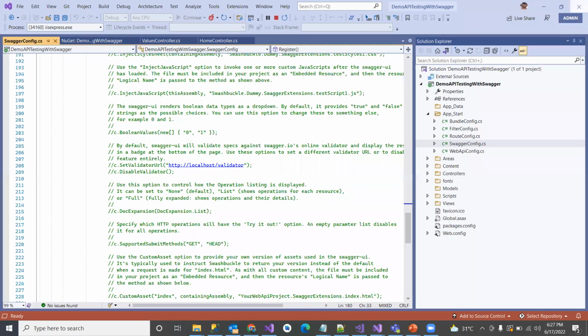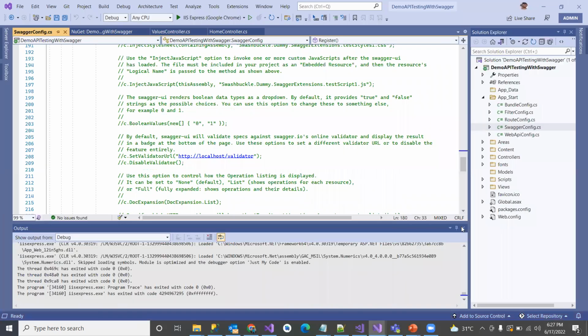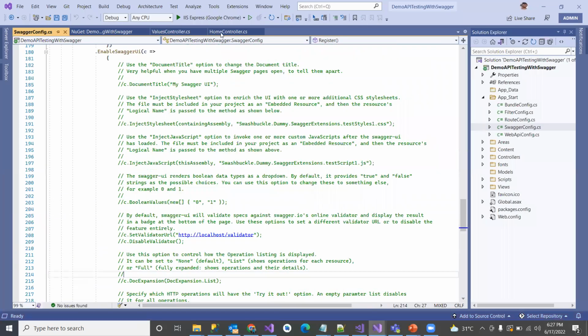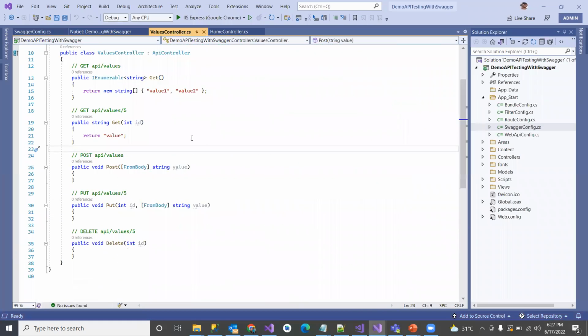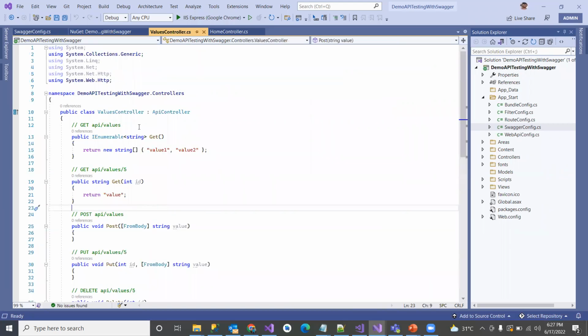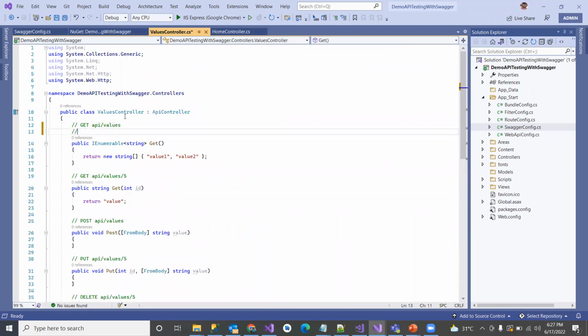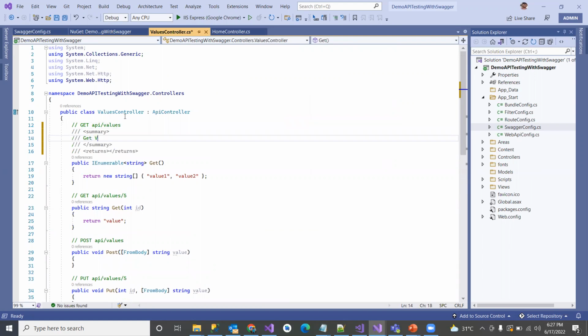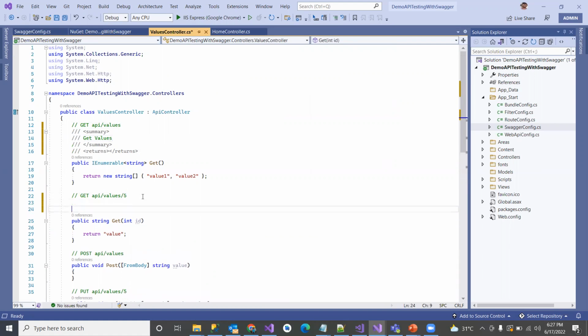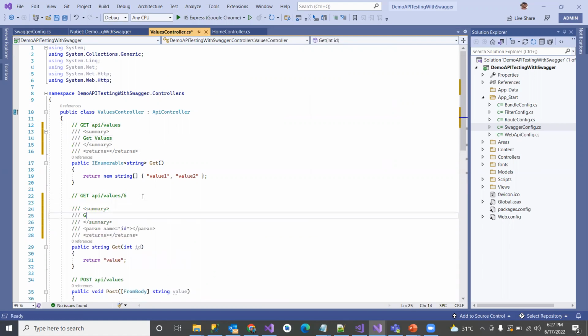Just closing this and going back, go to your controllers and give some comments. I'm just giving some comments to my endpoints, get values, which doesn't have any return statement here. Again, this is get the specified ID value.